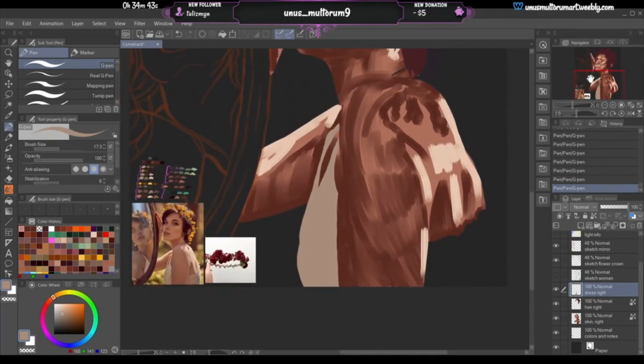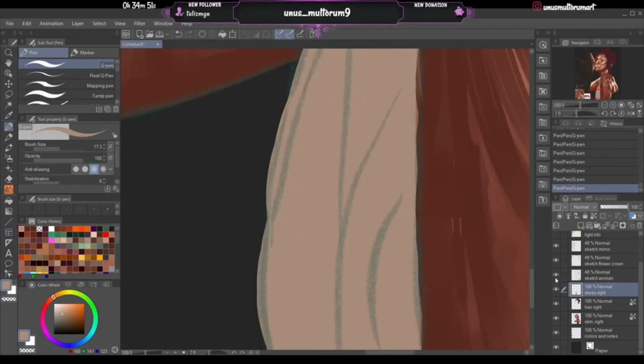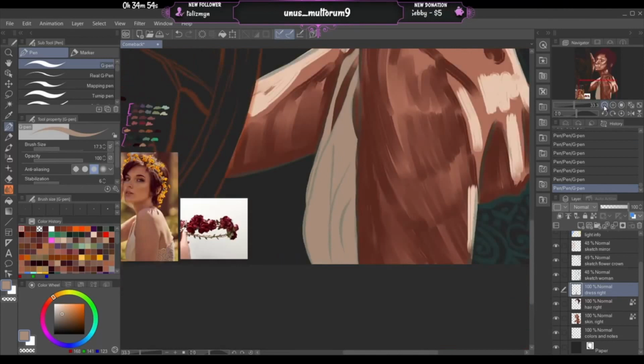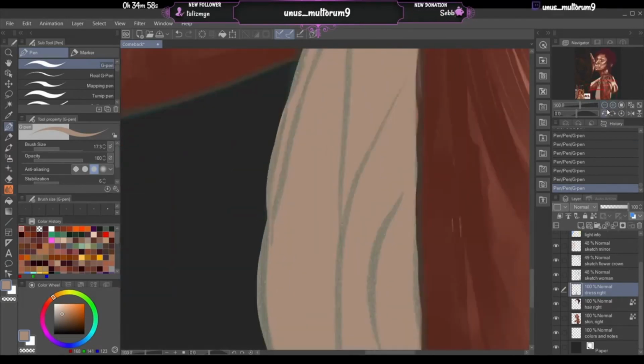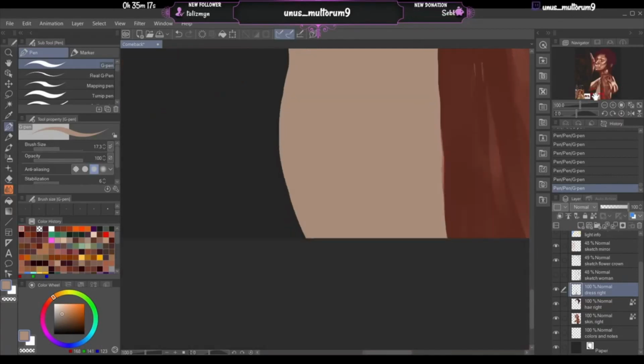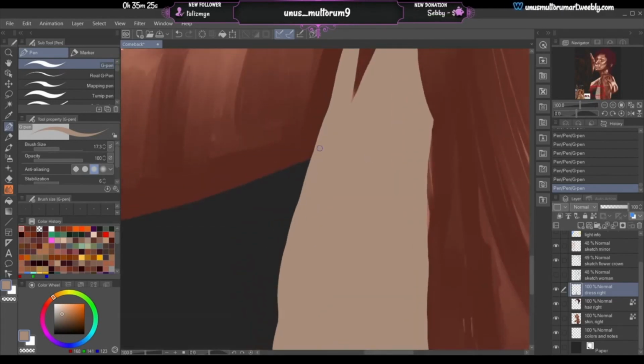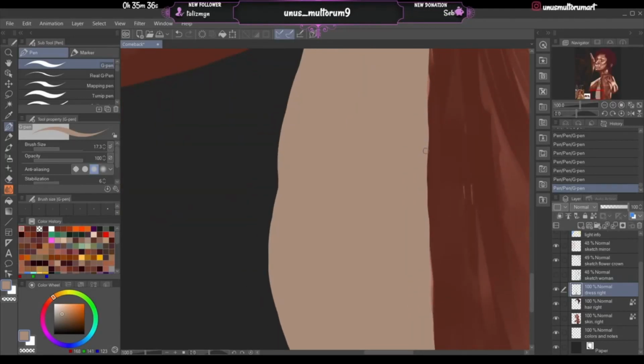Let's see. I should probably make those edges a little cleaner. Okay, I was wondering why that bump was there. I don't think I want that much of a bump. Ah! Okay. Also, apparently I missed this whole line over here. Good job, me. Oops. Okay. I want this line to be slightly cleaner.